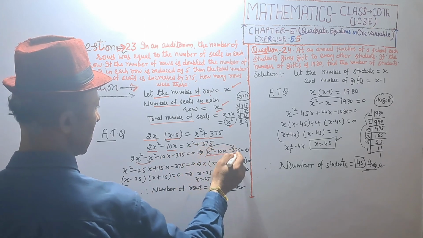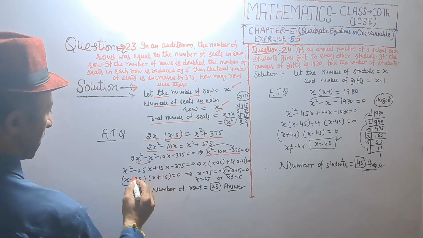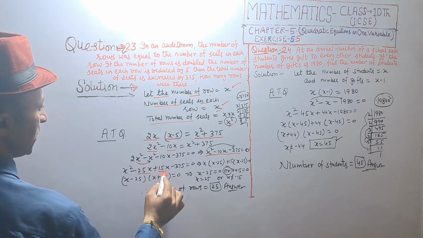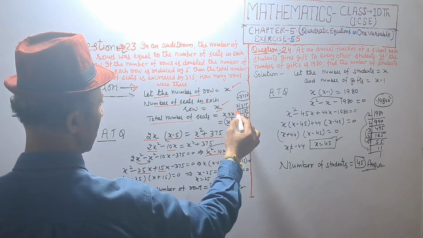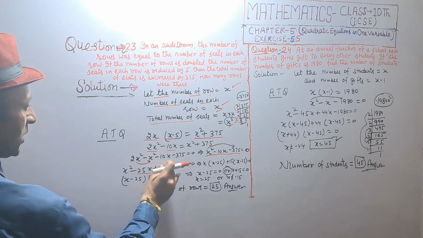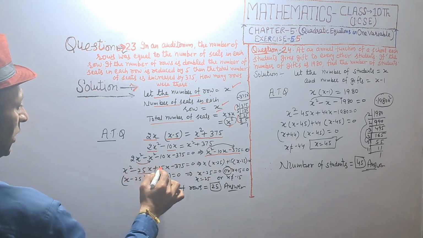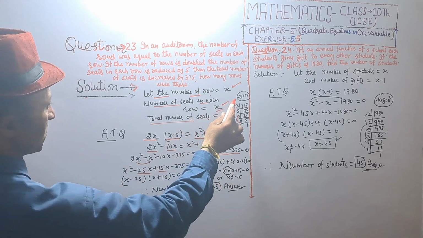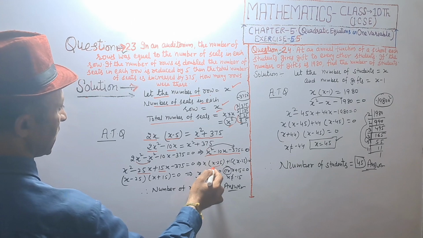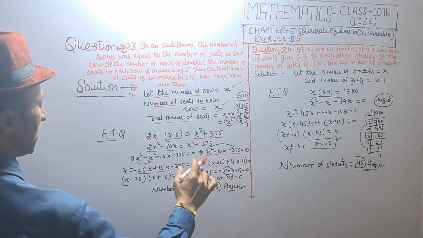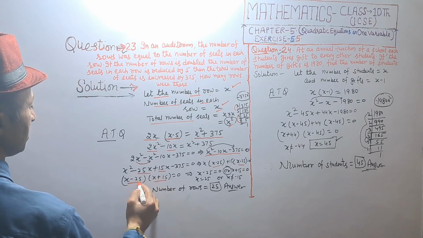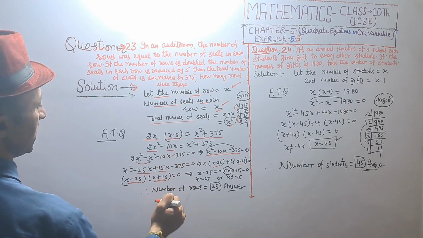The product of first and last is equal to minus 375 x square, and we are taking two numbers, that is minus 25x plus 15x, 5 3s are 15. There 25 minus 15, that is minus 10x, and 25x into 15x, that is minus 375x square. So we are taking common x in bracket x minus 25, and 15 is common, bracket x minus 25. One root is x minus 25, other root is x plus 15 equal to 0.